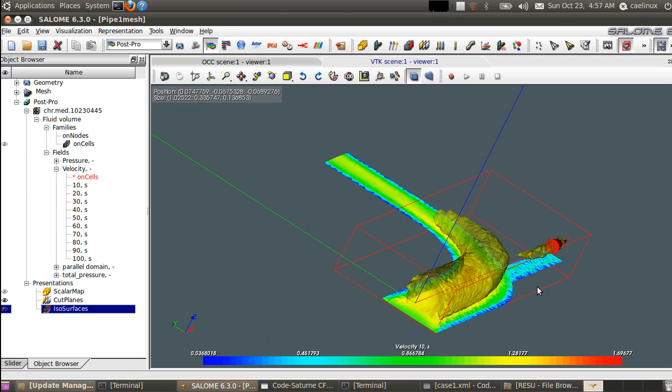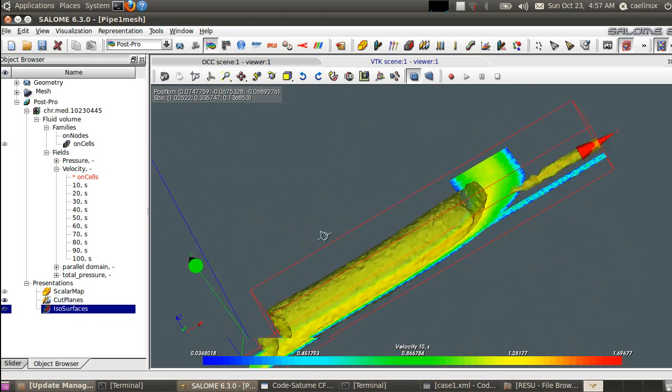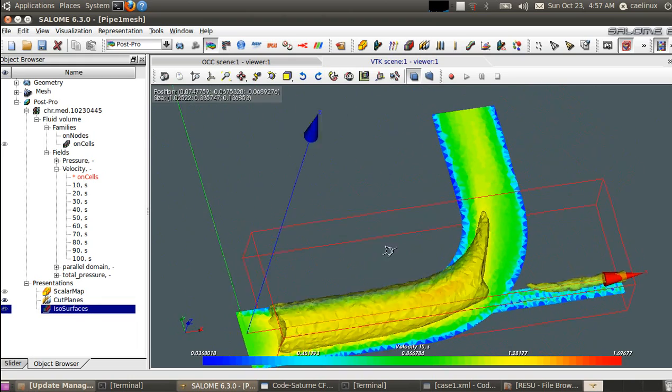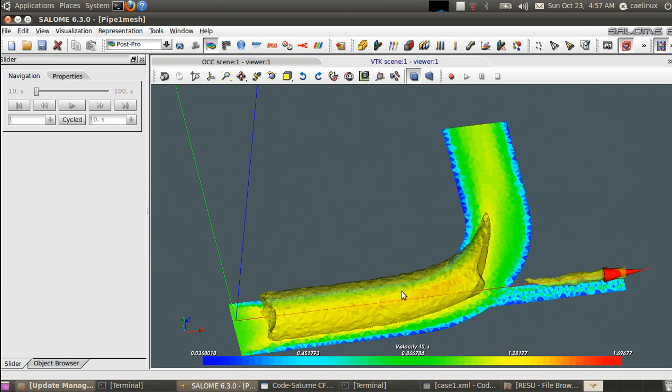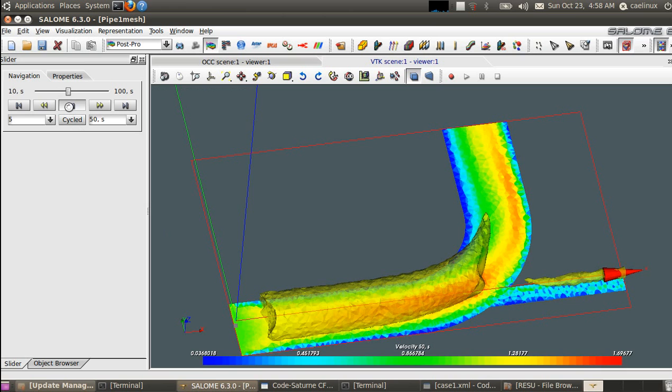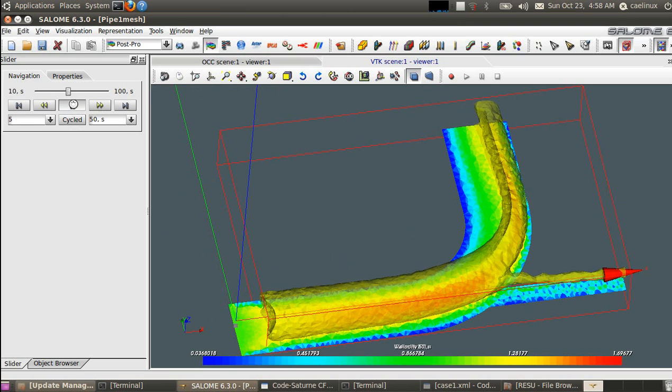Okay, so you see that this is the isosurface for velocity 1.2. I've not mentioned the time step now because we are not at the last time step, so we need to go through. Sorry, I've not selected the right one. Yeah, that's it. I've selected the isosurface and I will animate the isosurface for the different time steps.